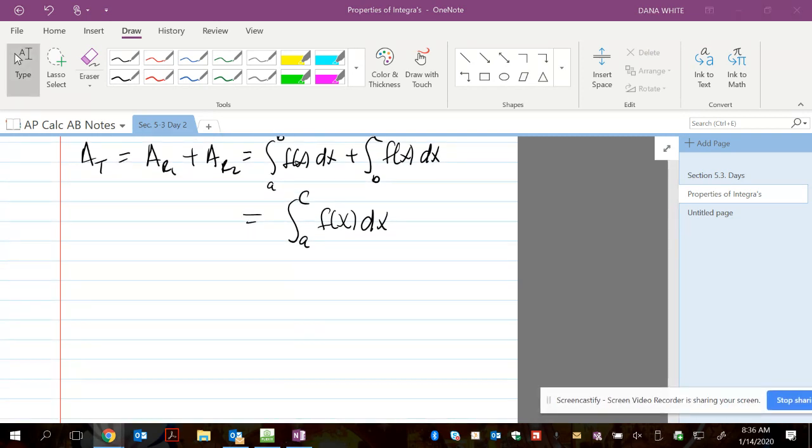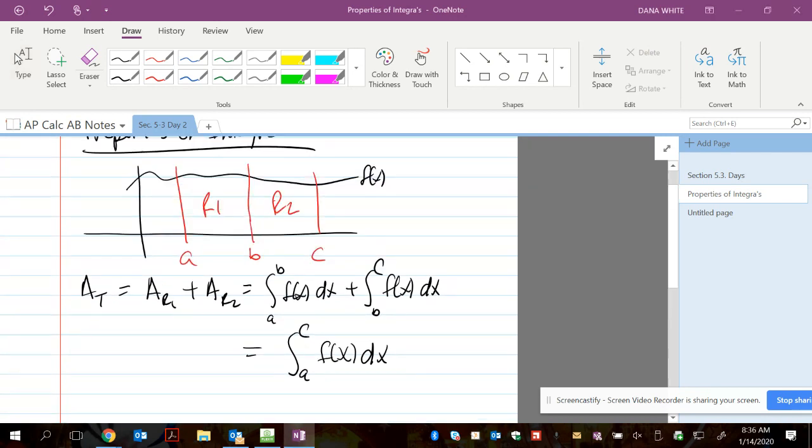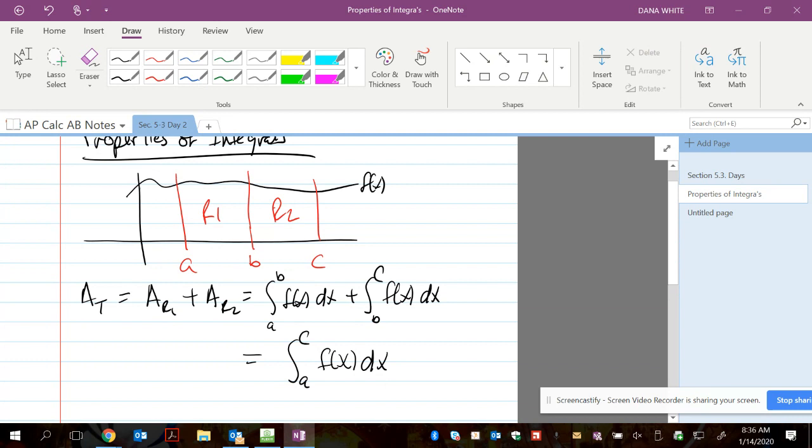One of the things you need to realize is that I almost messed up a minute ago. I almost said A to B and B to A. Does direction matter on this? Yeah, because when you go from A to B, you are accumulating. Suppose this is velocity, I'm going to the right. My distance is going to the right. If I turn and go to the left, am I backtracking? So direction matters on this. So we're accumulating when we go from A to B. When we go from B to A, we're decreasing. Our amount that we have is decreasing of whatever it is we're accumulating.